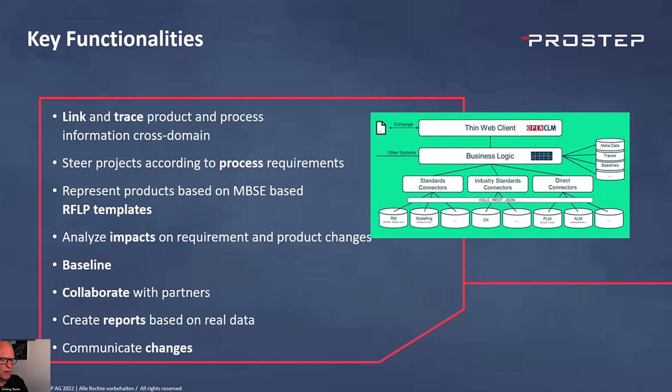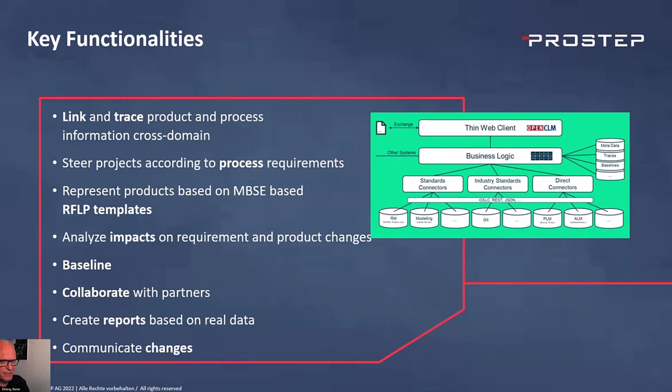And what you will see in the other demonstration is how we can represent products based on a model-based systems engineering RFLP template, where RFLP stands for requirements, functional, logical, and physical representation of a product.